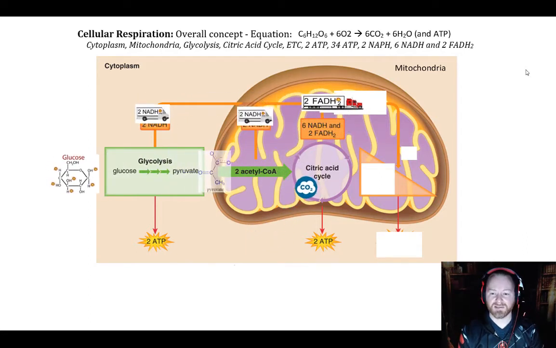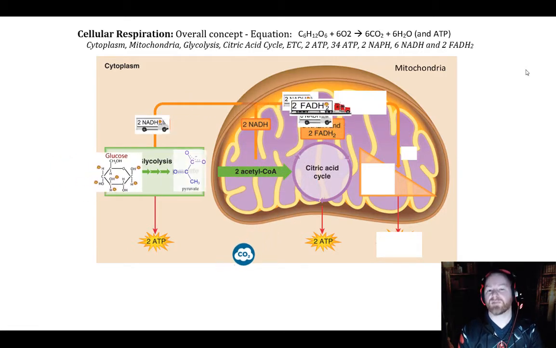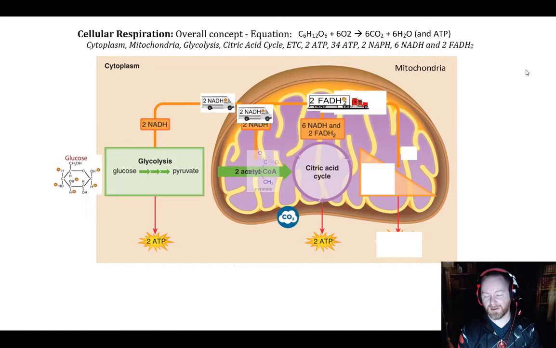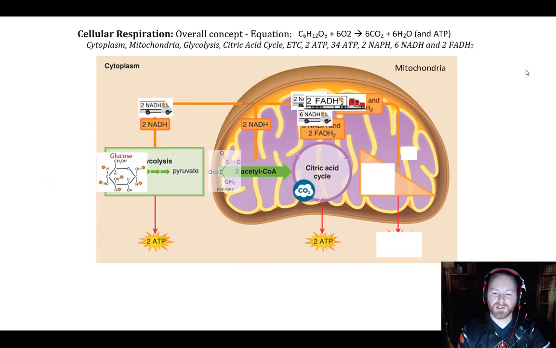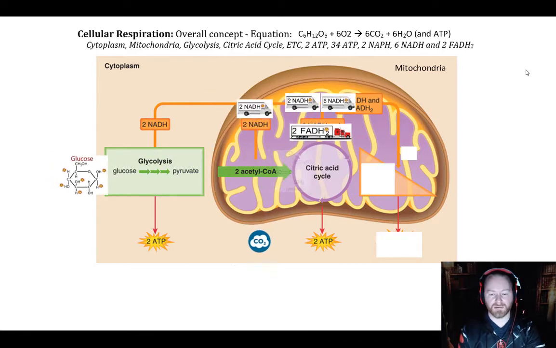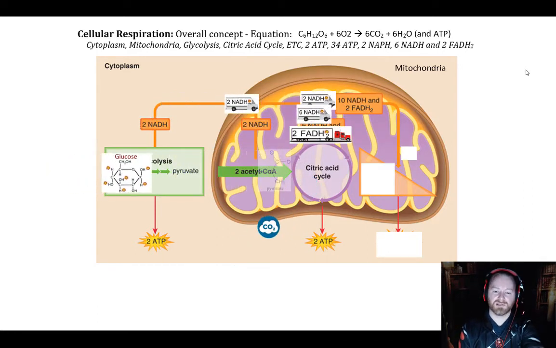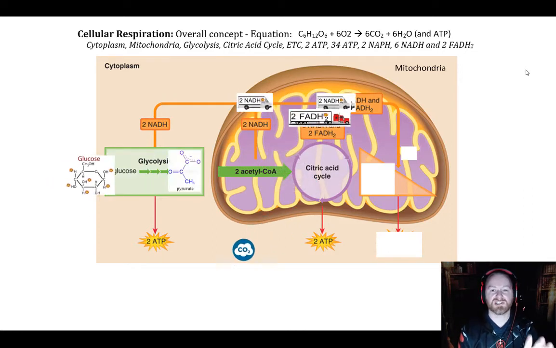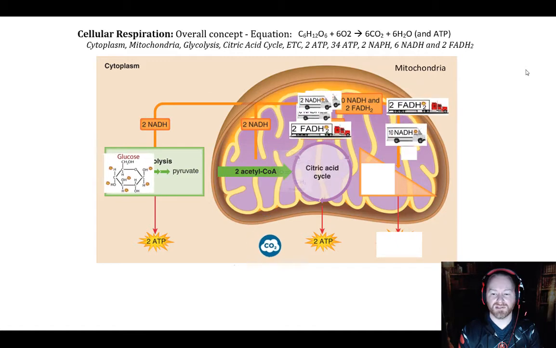So the last thing is, we haven't made water yet, and we haven't produced any vast amounts of energy. A few here and a few there, yeah, but not a lot. So we're going to sum up all these things that are coming in, right? If you add the 2 NADHs and 2 NADHs and 6 NADHs, that's going to be 10 NADHs. And then our 2 FADH2s.